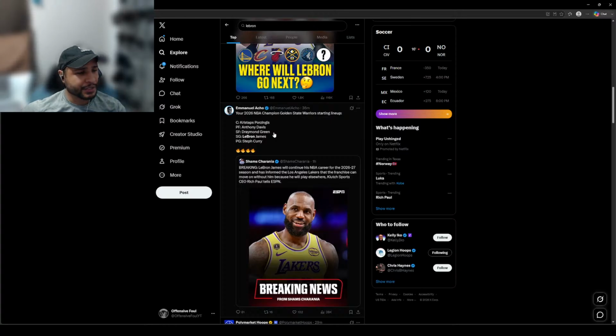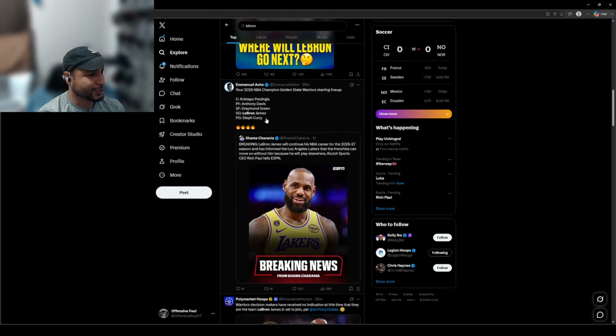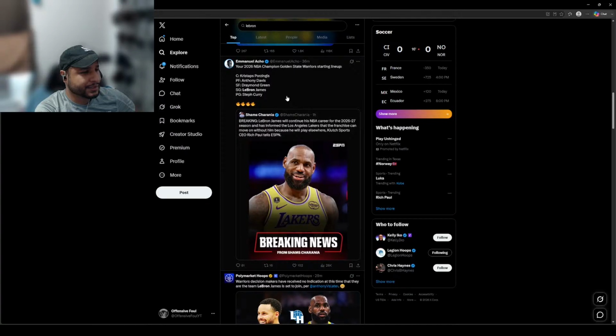KP doesn't get back on defense. Anthony Davis doesn't get back on defense. LeBron does his chase down block signature, so he might get back on defense for sure. But Curry's not getting back on defense, and Draymond is gonna trip somebody to prevent them from getting down the floor. Let's be honest. So if I'm being realistic, this is just an old team, right?